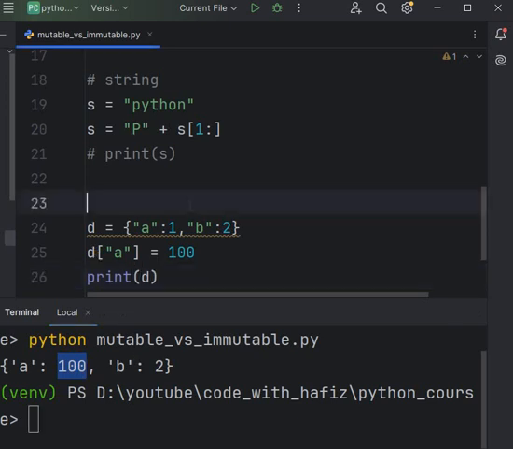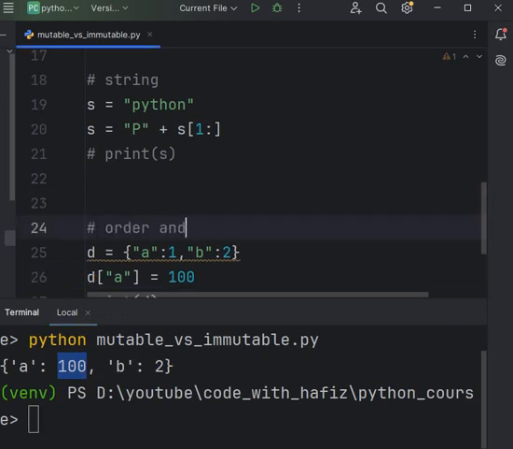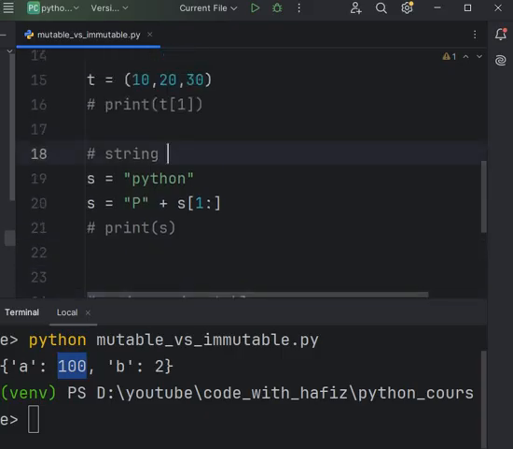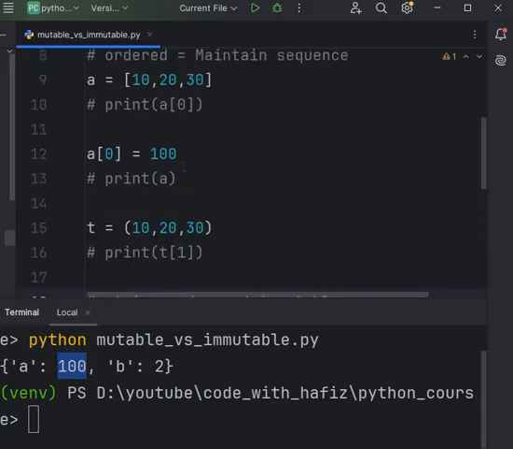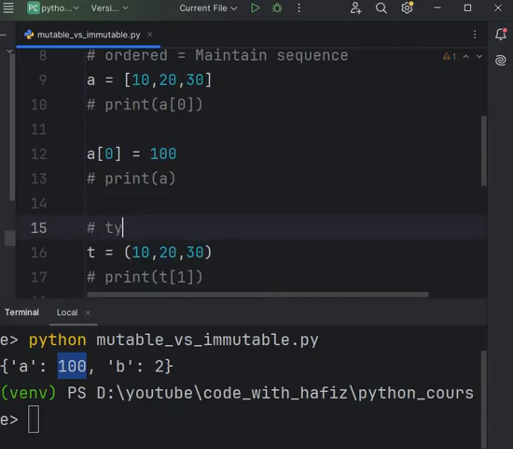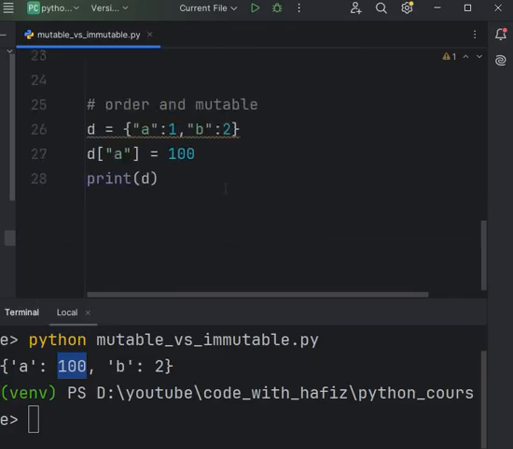So list is ordered and mutable, string is ordered and immutable, and tuple is also ordered and immutable. So we check the dictionary data type is also ordered and mutable.